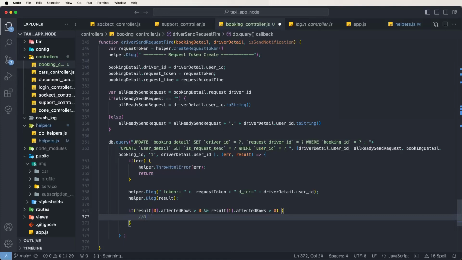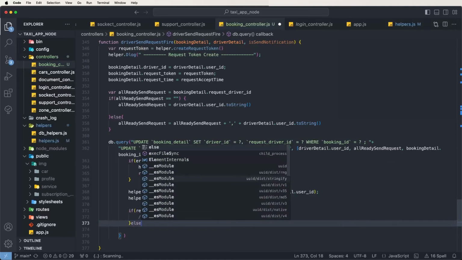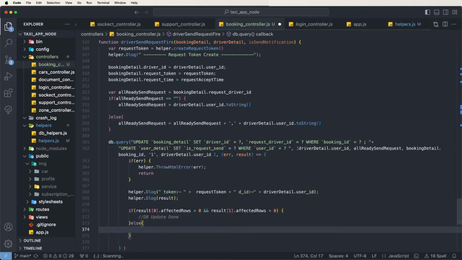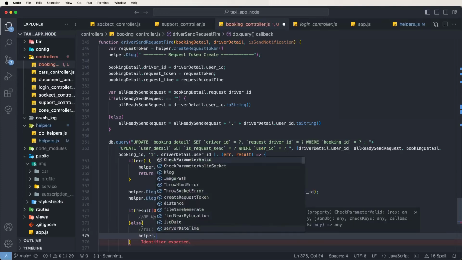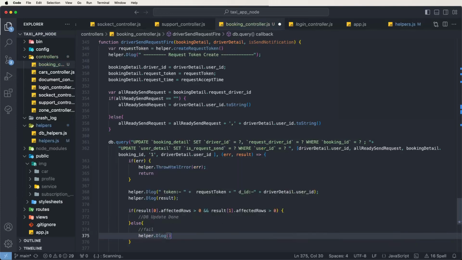db update, else help, and print here the logs. No actions need to be taken here. You get here the page.